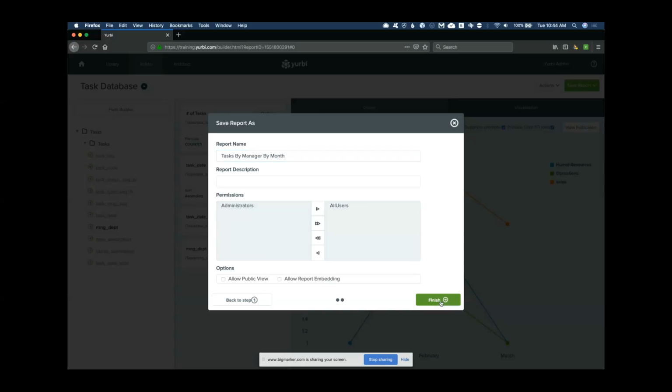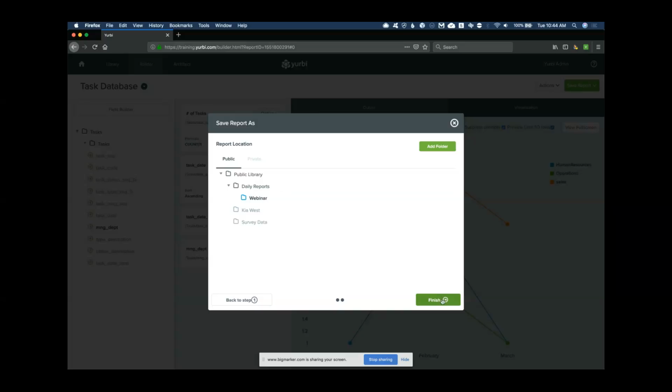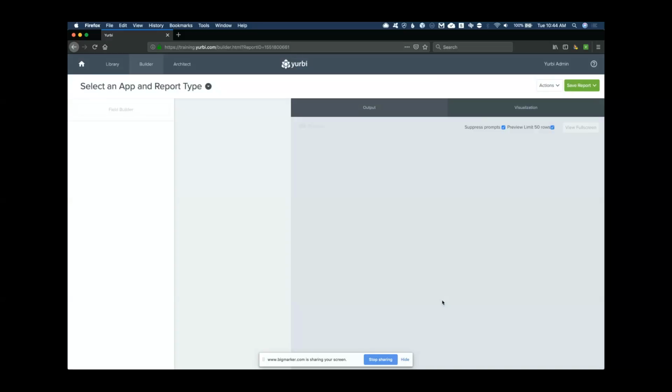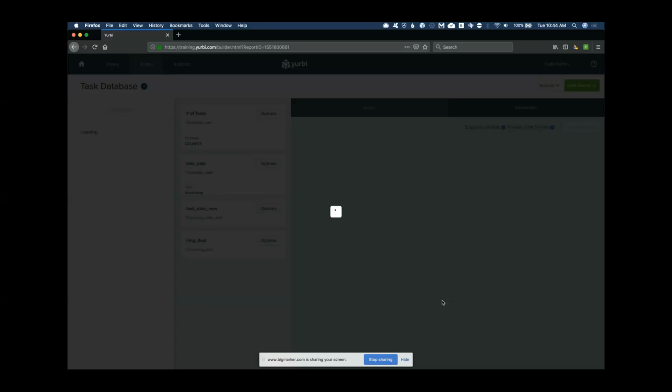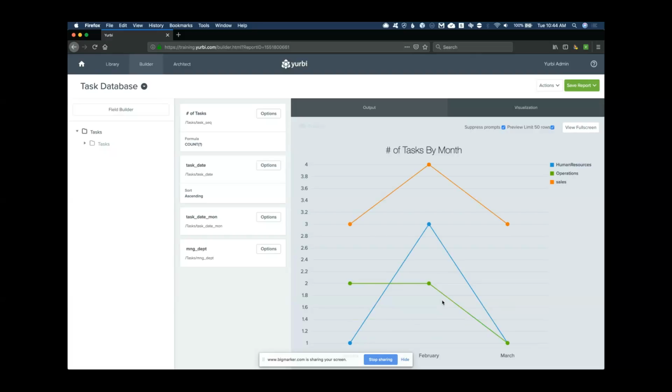Now notice we are taking a little extra time here. I was going to make one more report, but just for the sake of time, I'm going to just use this one. But you could go through and then make a KPI and do other things and make as many reports as you want just like this, and it's going to work the same way. I mean, that's what's nice, is I've got live real-time report building capabilities here.